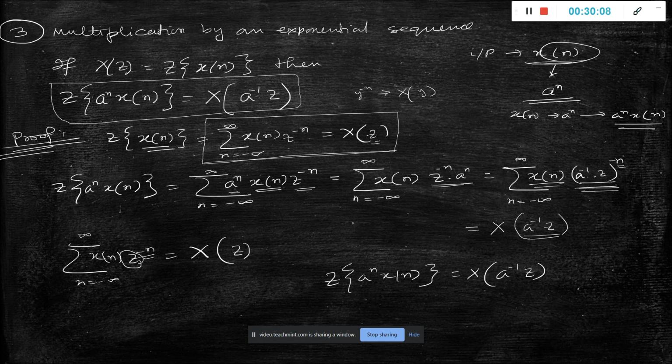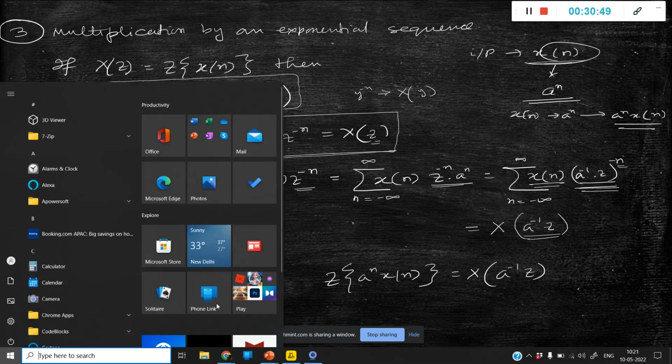Now यहाँ पे मेरा क्या हो रहा है? Now I have to multiply an exponential sequence to the input. तो यहाँ पे मेरा इनपुट क्या है? x of n है. So I have to multiply a to the power n with x of n. So after multiplying a to the power n to x of n, I am getting this function. And if you will put this as an input and put it in the formula, then instead of xn, I will put a to the power n xn. Okay, I am putting this one and z to the power minus n. So in this case, I have to rearrange the, just a minute.